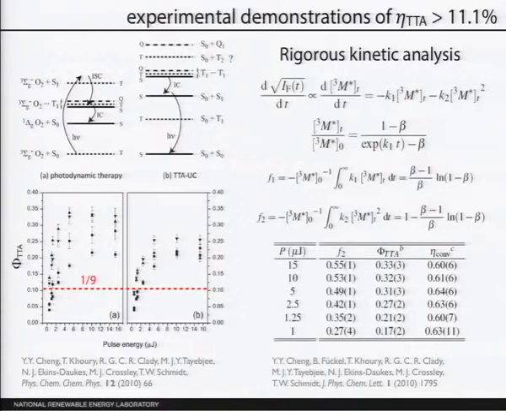Professor Schmidt then carried out a rigorous kinetic analysis of this process, and he demonstrated that the conversion efficiency in these systems is about 60%. So that's implying that at least the quintet, and if not the triplet state, are closed and not accessible when these two triplet states come together.